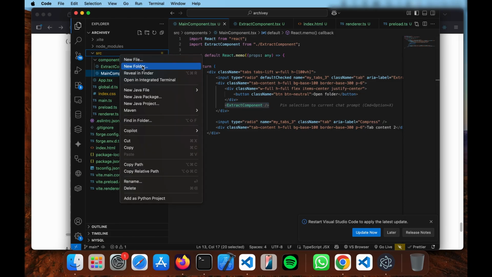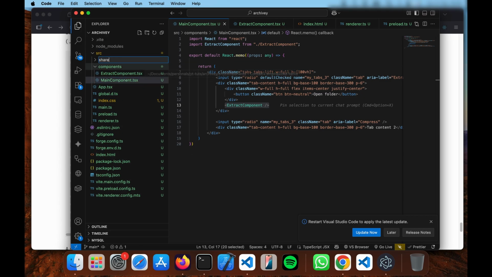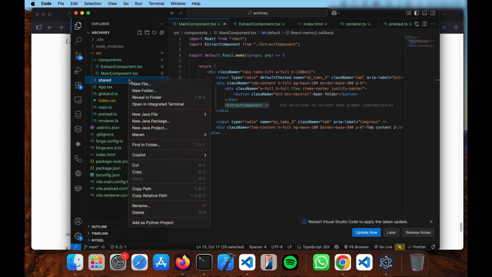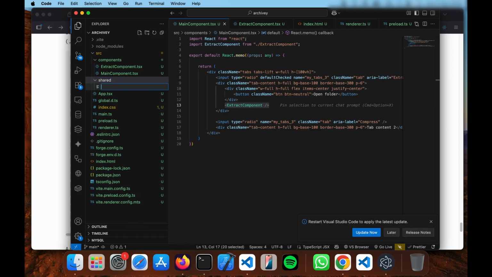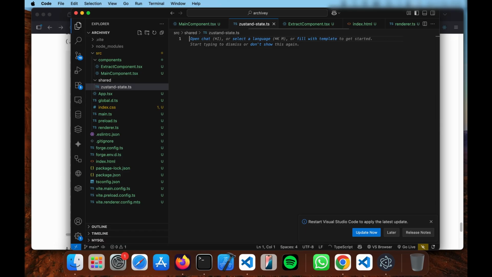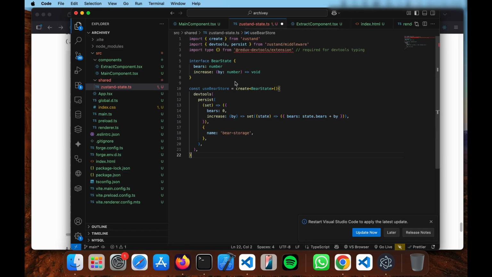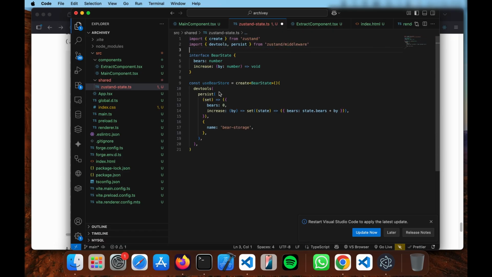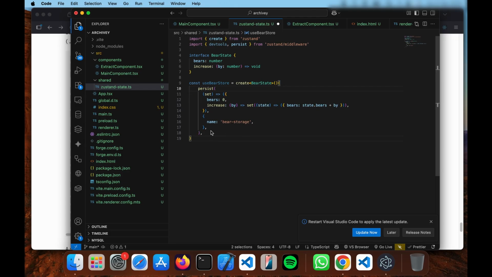Then let's just create a new folder called shared. Zustand state.ts. Yeah, we don't need this, and we don't need these dev tools. Then we also don't need it to be persisted. Let's change this to use main store.